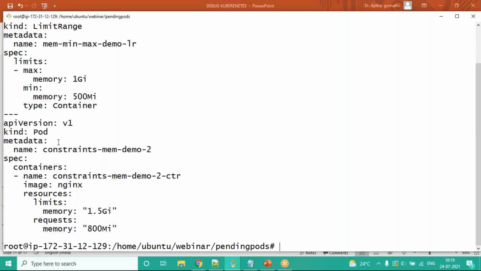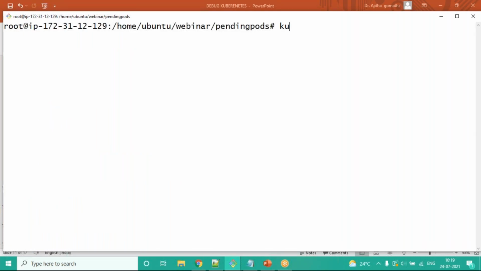Instead of that, if you apply a limit range, then you will get an error in the beginning itself saying your spec of the object is not valid, or it is not within the range. So sometimes if you have given some values which are not within the range which the administrator has set, then when you try to say kubectl apply, you will be given an error. Okay, so let's try to run this and see.